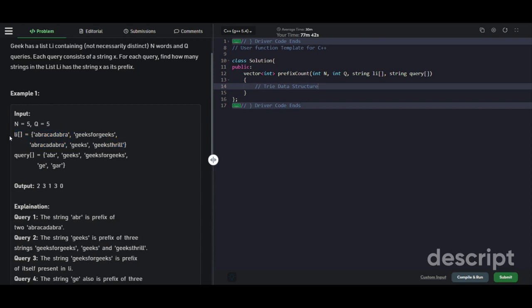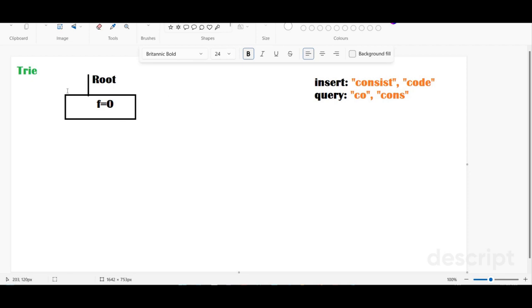So if you want to learn Trie, I recommend you to first learn it and then watch this video. But if you think you will be able to understand, then you can continue watching. So now, having said that, let's get started. So basically, what is a Trie? Let me just give you an overview. This is like a Trie data structure. As you can see, this sort of thing is a Trie, which initially has a root, and this thing is the node of a Trie.